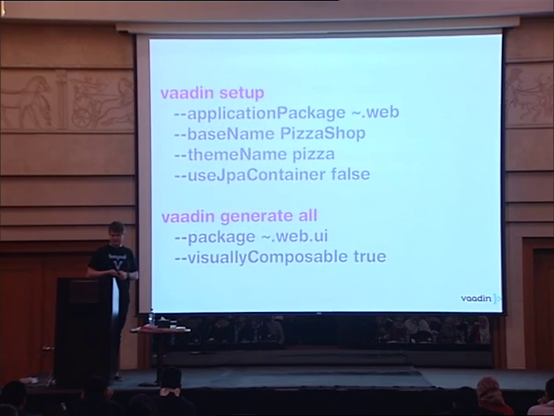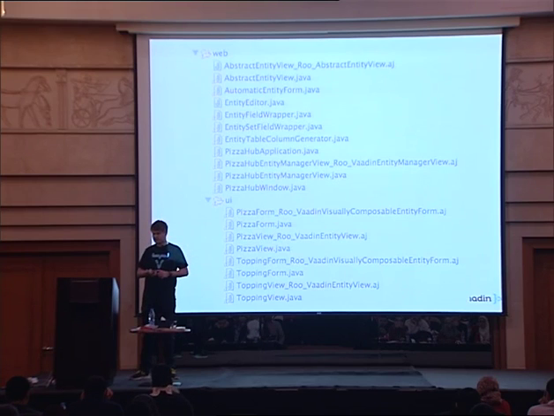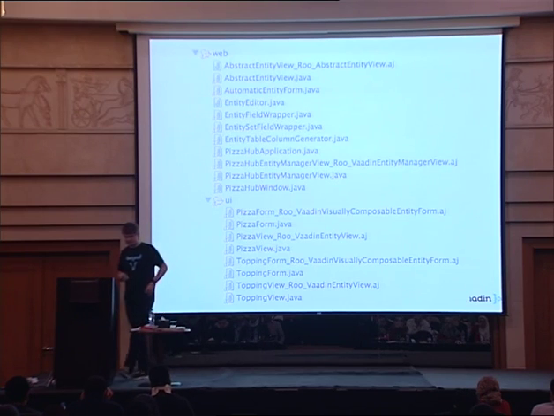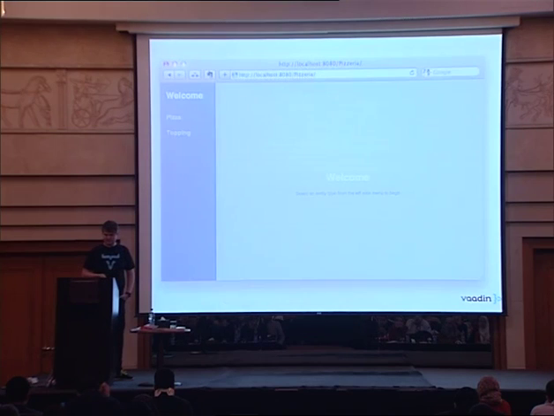You could also ask it to create Vaadin user interfaces automatically. You just ask Vaadin setup, it creates a Vaadin base application for you, and then you could say Vaadin generate all, and it generates CRUD type of user interfaces for all of your data layer. So you have more files, a bit more scary. Normally I just hide those aspect chain files and it looks decent. This is the end result from these commands.